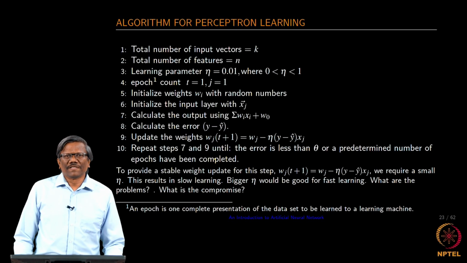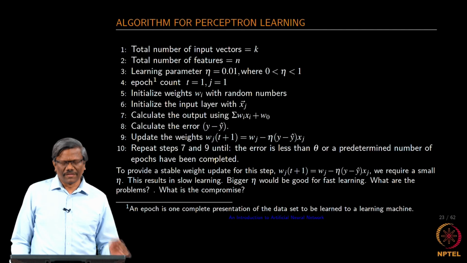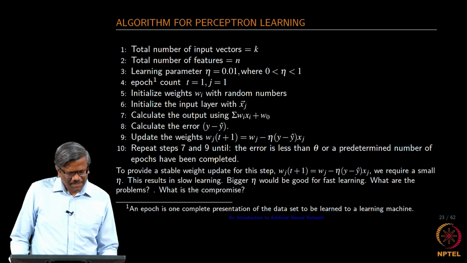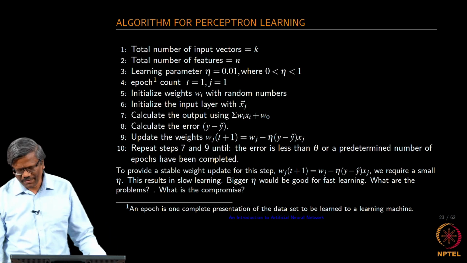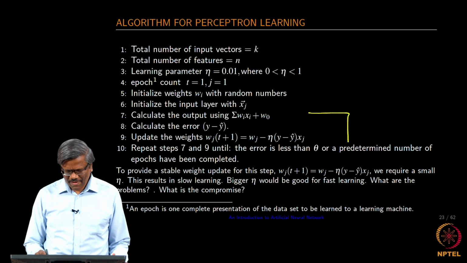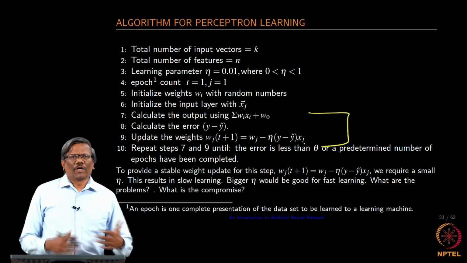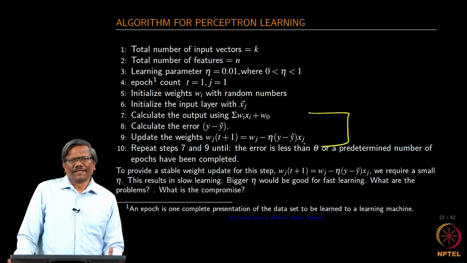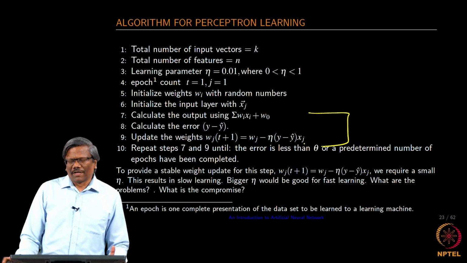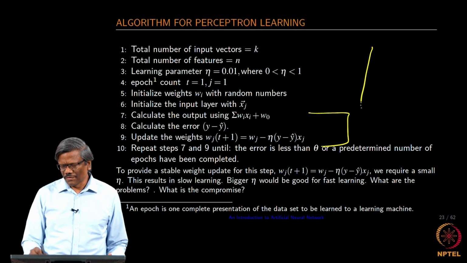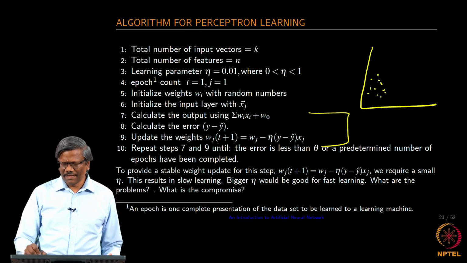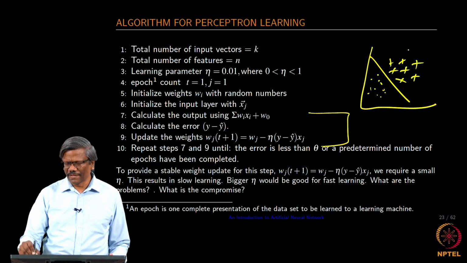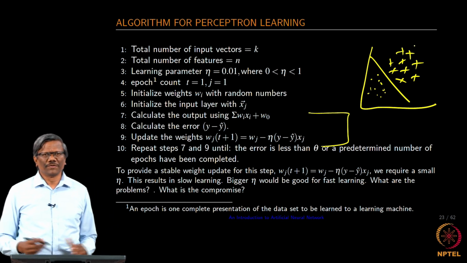All right, we'll continue on the perceptron learning part of that. As last session, I showed you the algorithm for perceptron learning. Steps 7 to 9 are crucial, right? So it's a repeated operation. What you can do with the perceptron is classify objects that are in the linear space. And one more thing is the objects that we are going to be classifying should be linearly separable as well, right. Once we satisfy this condition, it is possible for you to use the perceptron.